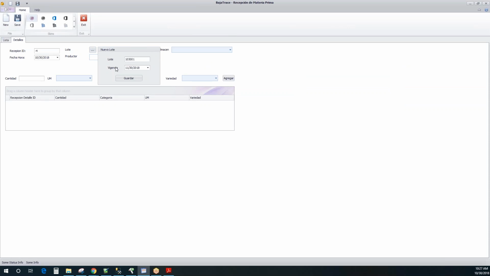We assign a due date because it's fresh produce, so you need to assign a due date. Then you say, okay, where it's coming from, it's coming from this grower, and where I'm storing it, in this warehouse. So I save the lot number. So now I have a lot of origin assigned.